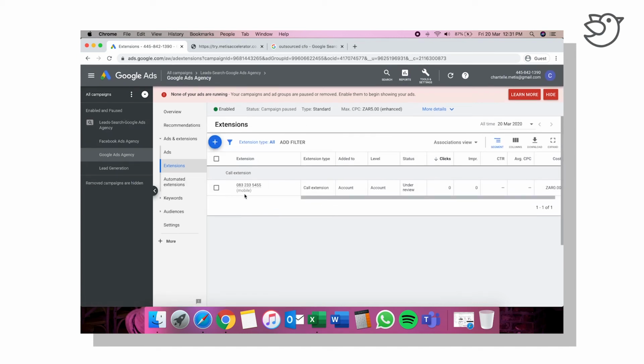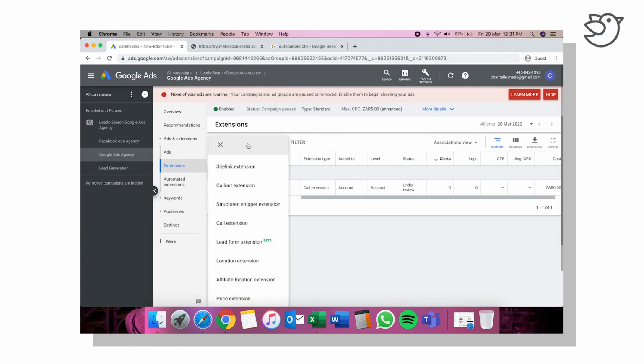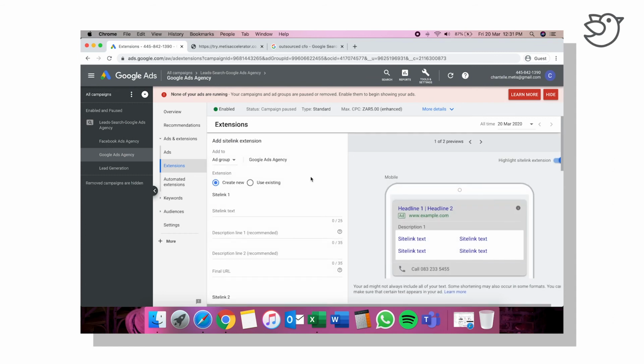The next one that I would want to add is another type of extension, and I highly recommend you do the site link extensions. So like I said earlier, you might have different services, and when somebody types in Google Ads, then you want to maybe show for that particular service, but you maybe want to give them other options to go to other pages on your website. And this is where you can now take them to 4 other pages on your website. So maybe you want them to find out about the team. So you go, meet the team.